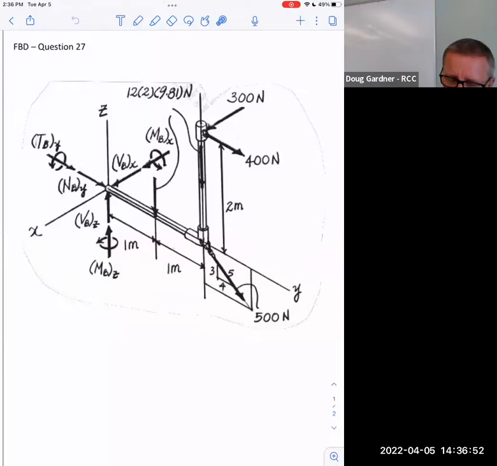But notice this joint over here is connected not just to a horizontal pipe, but one that turns vertically. Therefore, these 300 and 400 are going to try to get that whole pipe to rotate around that point now. And so it's going to be complicated. So you've got 300 up here, 400 here, and then you got this 500 that's coming down at some weird angle defined by a 3, 4, 5 triangle. And so you've got all kinds of calculations to make.